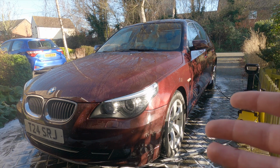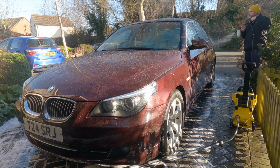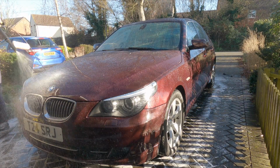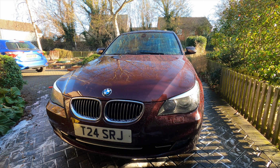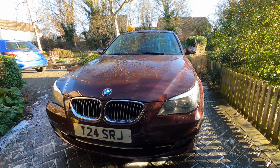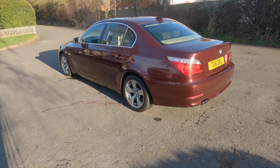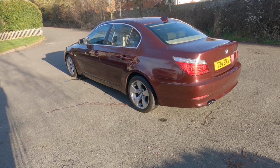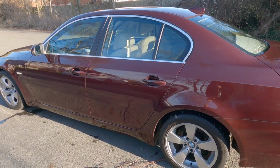Right, onto the Polar Seal. Let's make this thing shine. And there we have it guys, all done, looking lovely. I'll show you that repair at the front, I'll show you the wing mirrors all in one and see what you think.